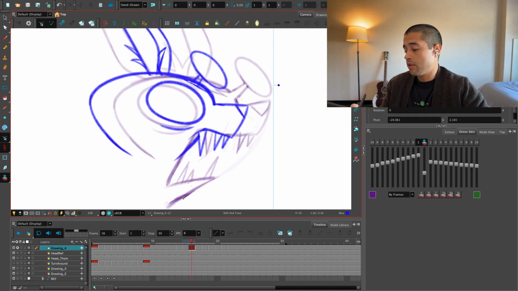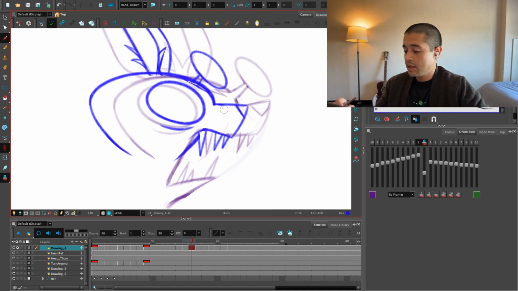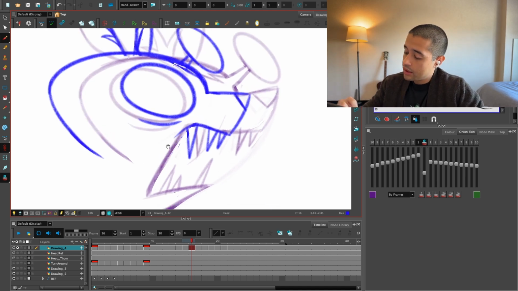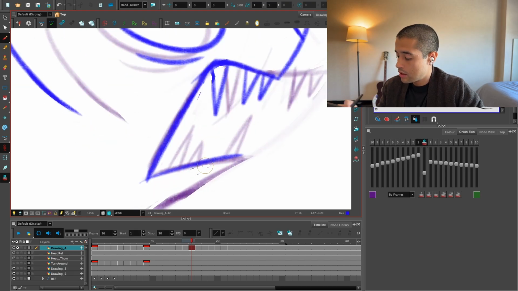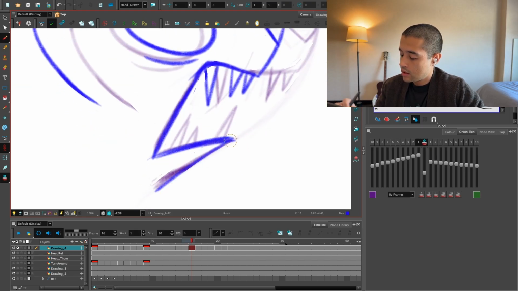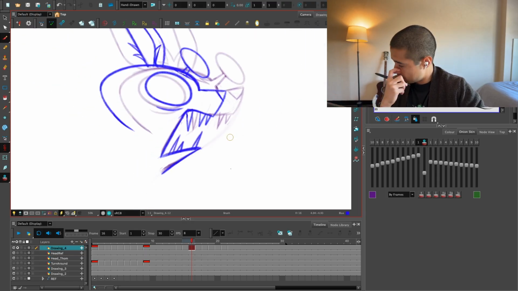Now that you're aware of what I'm doing, you can see how I work with only those two buttons. So amazing. Let's trace this. And I'll copy this. This is the side view, right?